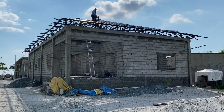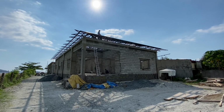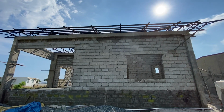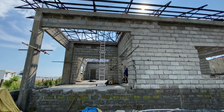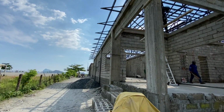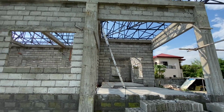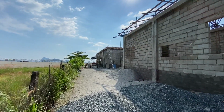So right now, as we speak, the roofing material and the gutters and everything is being made up in Davao. And then we've got to ship it. Now it's going to take about another 3.5 weeks before the actual roofing material is here. So we're just getting it all ready for when the roof arrives from Davao. And what's good about that roofing material, we got this really thick thermo roofing. It's actually 2 mm. It's anti-rust, anti-corrosive, good for being on the beachfront.